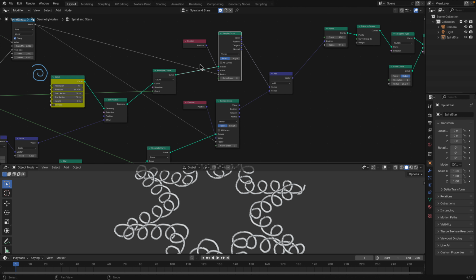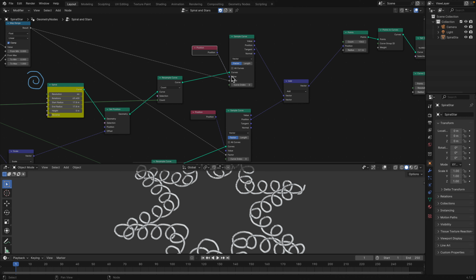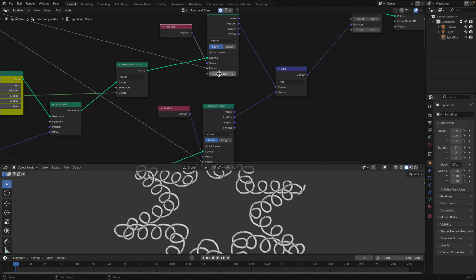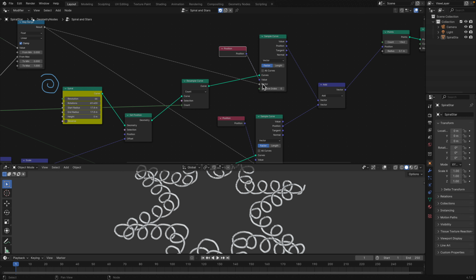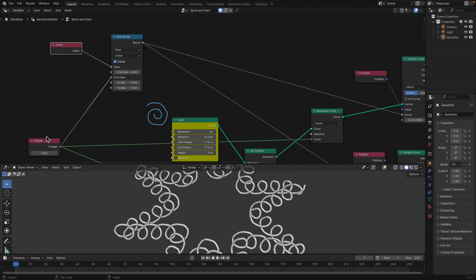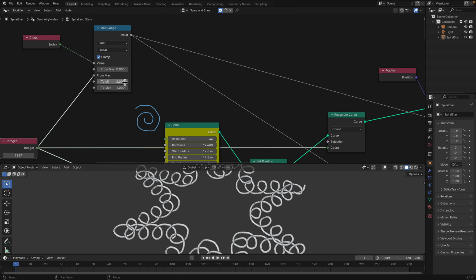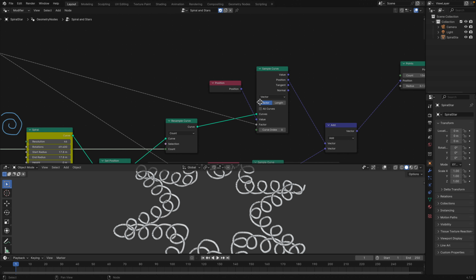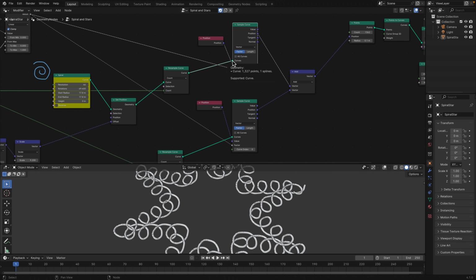Spiral, sample curve. In order to sample the curve position, we plug the position into the value, and this vector value we get by remapping the index from 0 to this integer number, so the value is between 0 and 1, so we can plug it into the factor along the curve.